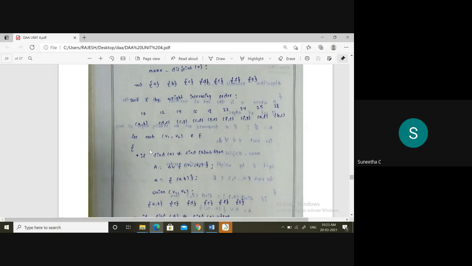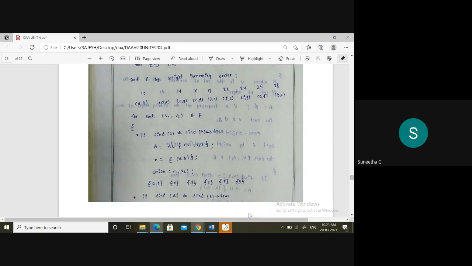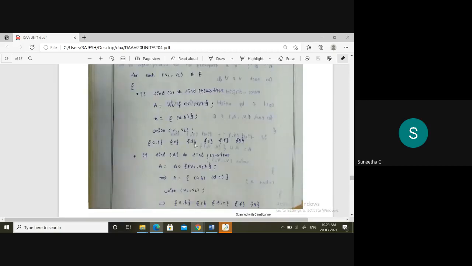నెక్స్ట్ ఇది ఫర్ లూప్ కాబట్టి నెక్స్ట్ ఆర్డర్‌లో ఉన్న నెక్స్ట్ ఎడ్జ్‌ని తీసుకుంటున్నాం. నెక్స్ట్ ఎడ్జ్ ఏంటి, DE. సో మళ్ళీ సేమ్ కండిషన్ చెక్ చేస్తున్నాం. ఈ find of D is not equal to find of E or not అని. చూడండి, D ఒక సెట్‌లో ఉంటే E ఇంకో సెట్‌లో ఉంది, అవునా? సో ఈ కండిషన్ ట్రూ అవుతుంది కాబట్టి మనం ఈ ఎడ్జ్‌ని స్పానింగ్ ట్రీకి యాడ్ చేయొచ్చు. A is equal to A union v1 comma v2. సో ఈ ఎడ్జ్‌ని మనం స్పానింగ్ ట్రీకి యాడ్ చేస్తున్నాం. A is equal to DE edge we are adding to the spanning tree.